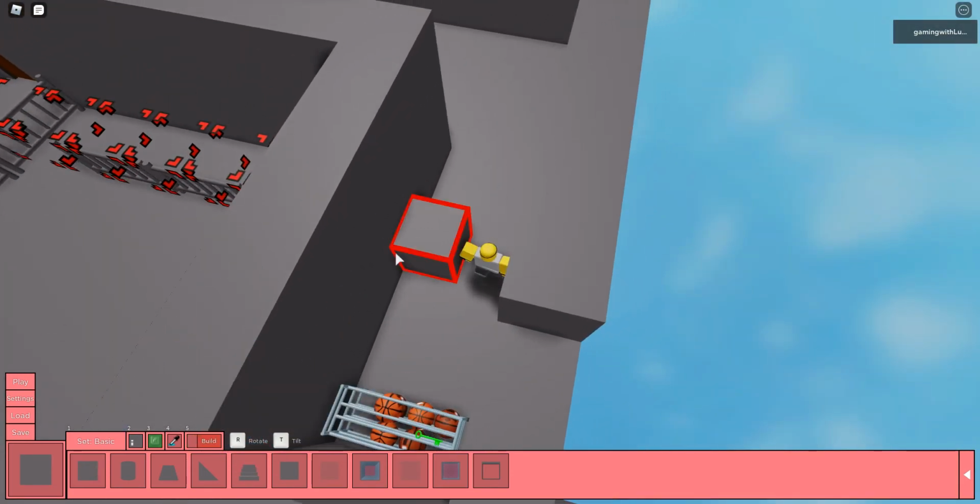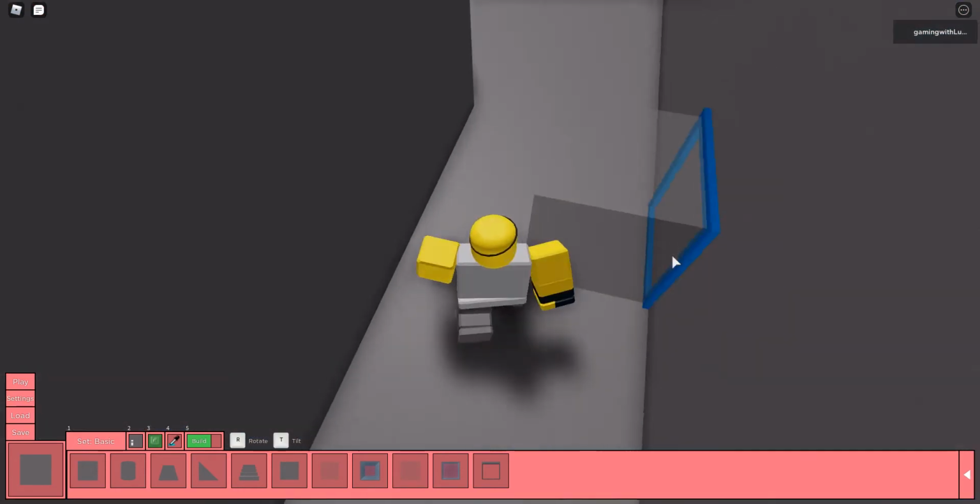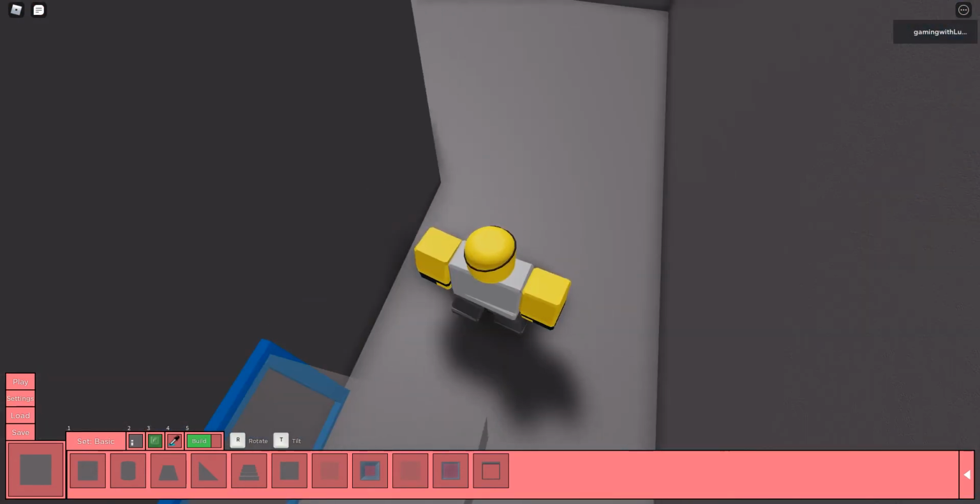So they have to break that down. What I'll do as well is, I need to put... I know what we're going to do. Yo, they should add ladders. They should put ladders in. That would be great if so.